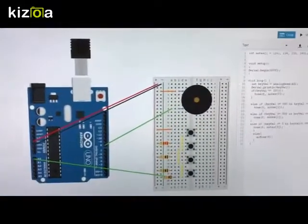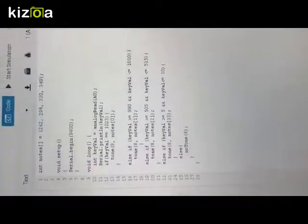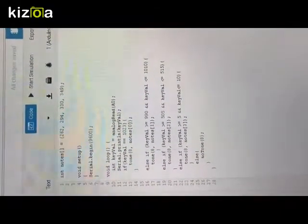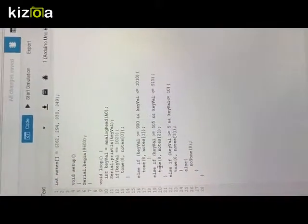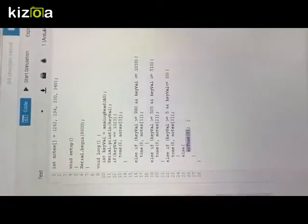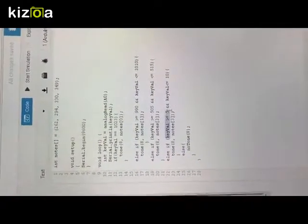This should be how the end result looks like, and this is the code that we used. The int notes were basically the notes you use to create the sound on the Arduino. The tone was the actual sound, the notes, and noTone right here was the sound it would make, which is no music, if a button wasn't being pushed. Key value is what differentiates the different sounds each button makes.